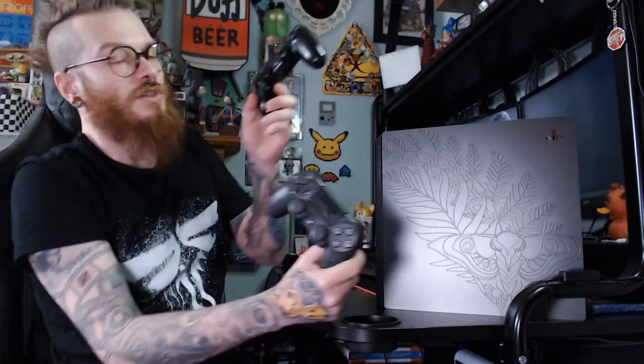Let's just compare that to my regular PS4 Pro controller. This one is just a PS4 v2 controller — it's black, pretty boring. The buttons are in PlayStation colors, the thumbsticks are black, and the arrows around the D-pad are also black. Black, black, black — it's a very simple stylish design, but compared to the Last of Us 2 controller you can see the nice differences. This is a lot nicer on the eye and for the price as well.